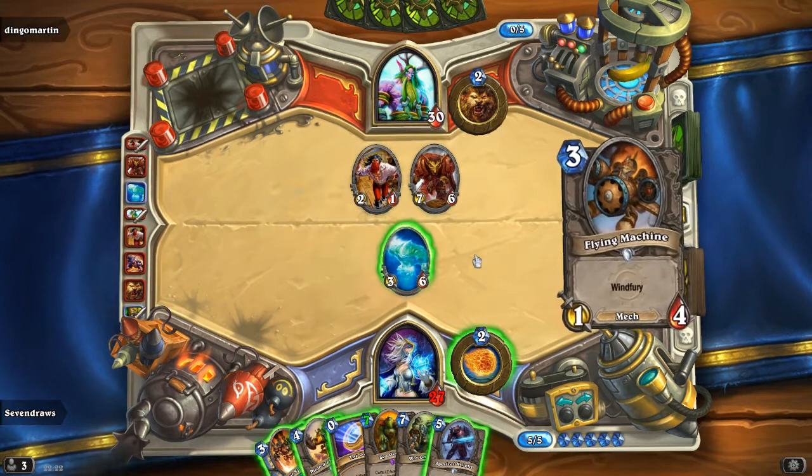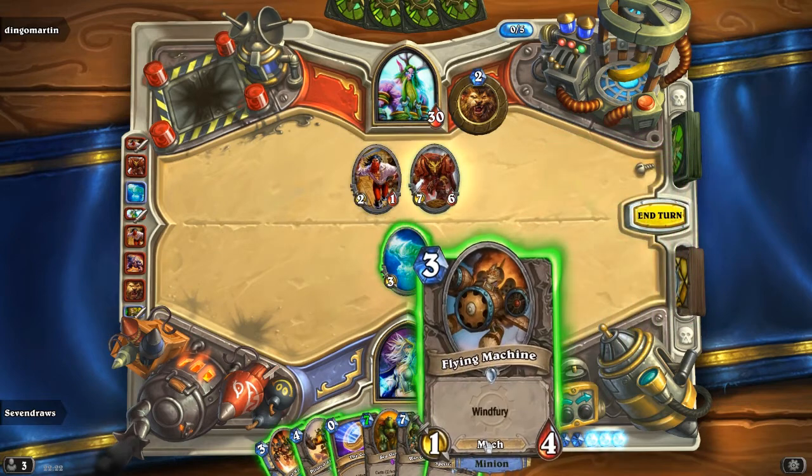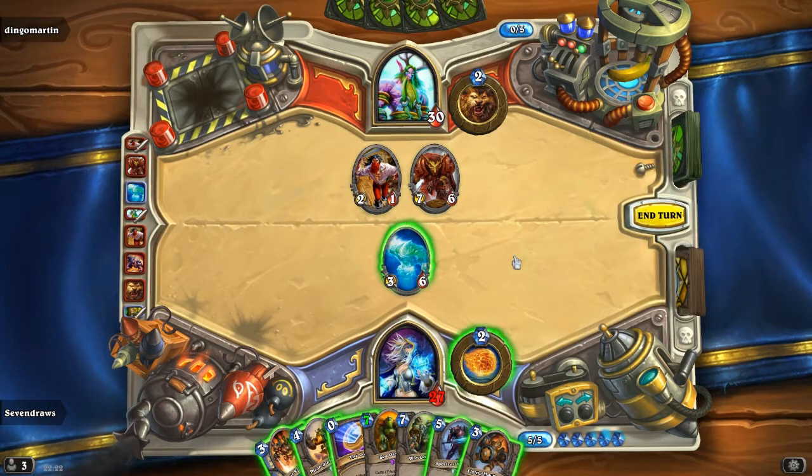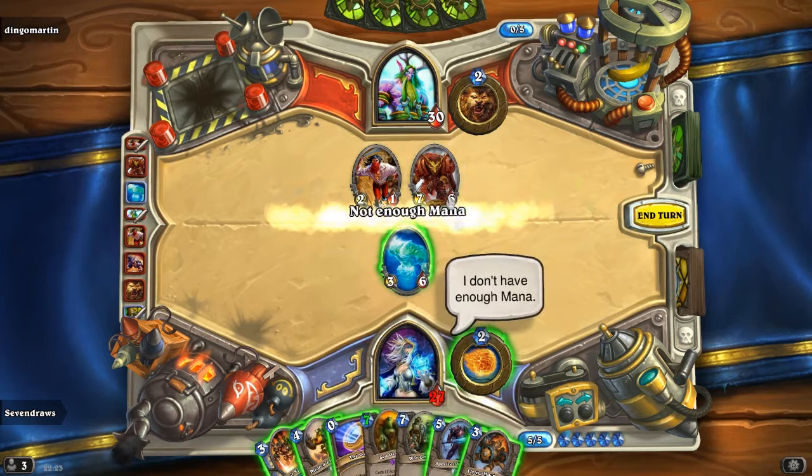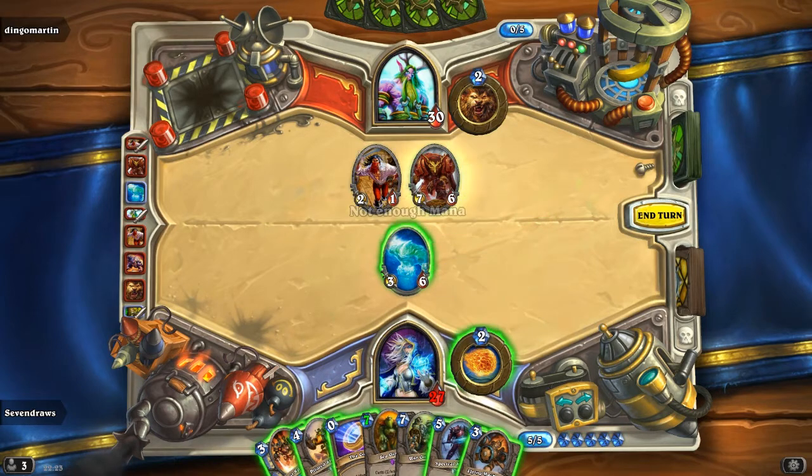Why is there a banana here? Oh, huh, the flying machine. That I did not want. Just saying. Oh man, needed one more drop. That sucks. One more drop and I would have been able to drop my Sea Giant, which would have traded for that, except if he hit it. Well, yeah, it would have traded for two, so I guess. Hmm.